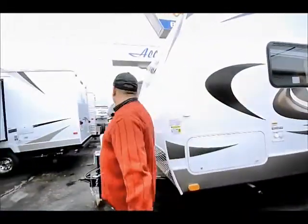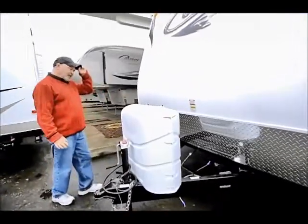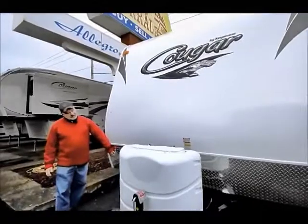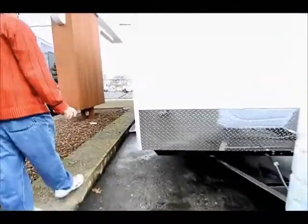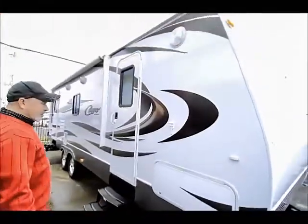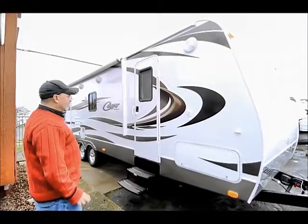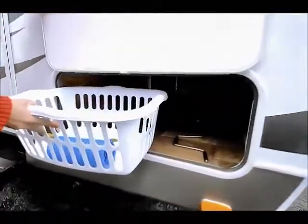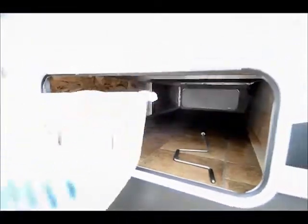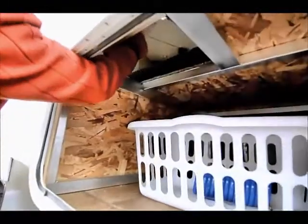This is a great floor plan. Propane tanks are up front, and it does come with two batteries, which we install at the time of delivery when you pick it up. It also has a front shield of diamond plating to help against rock chips and damage that might come up from the road. On your patio side, you do have a nice big electric patio awning. And two doors — you have an entry door on both sides of your trailer. Over here there's more storage accessing across the other side. It comes with an outside shower attachment, and they even give you a laundry basket because it has a laundry chute up here that opens up into your bedroom area, so you can throw things down into your storage area from up in your bedroom.